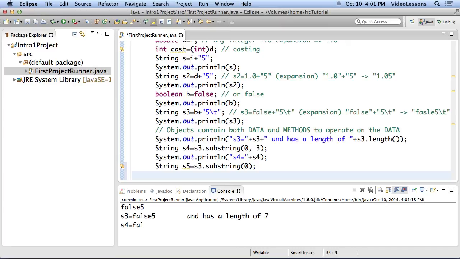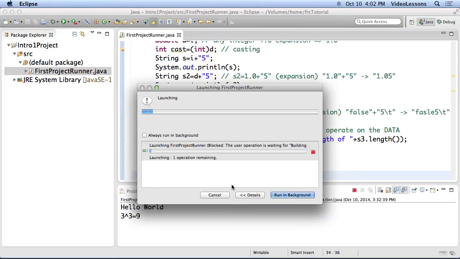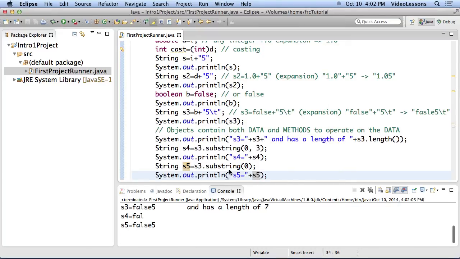And the answer is it will be the entire string. If I change this to 1, I will be getting the characters from ALSE5 and my tab.